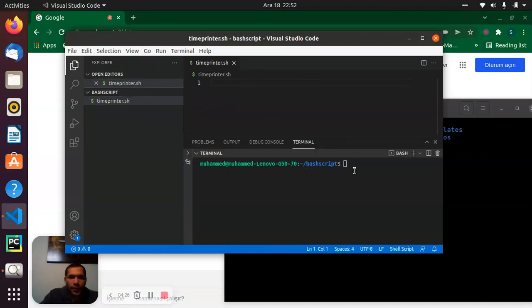There is also one more option, and I will show you all of it later. Now, to write things in this bash file, what do you think?